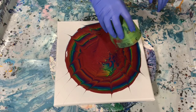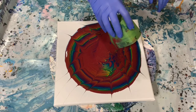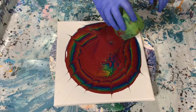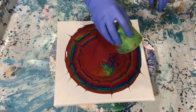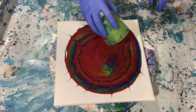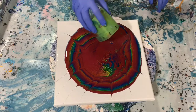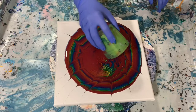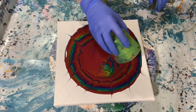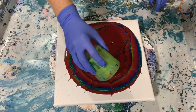Having difficulty. Now I'm thinking, is there any paint left at all in there? And there was a little bit. So what I did is I started just making a little circle there, and very thin lines coming out that I'm going around and around in that area with. Just playing around with the paint, having some fun with it. Now I'm making small lines all over.